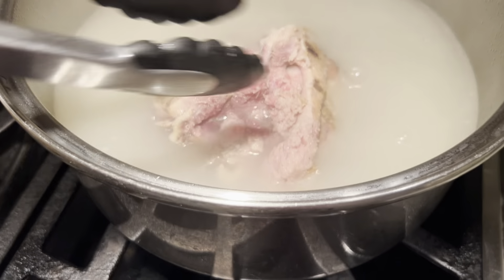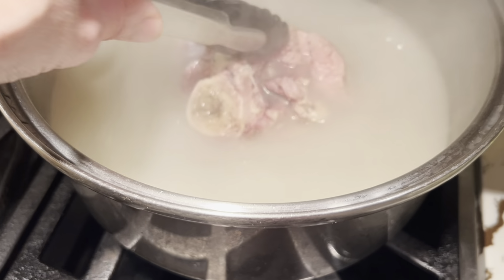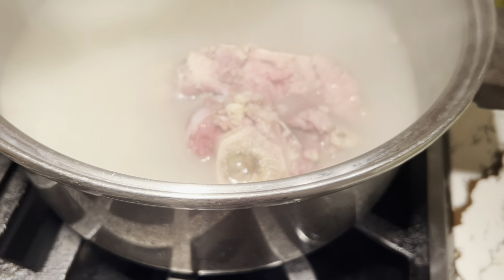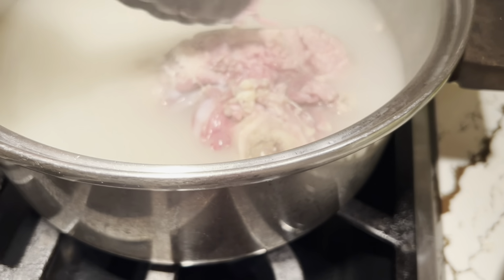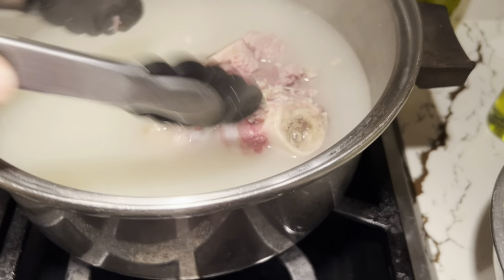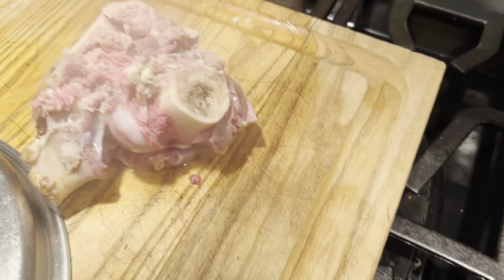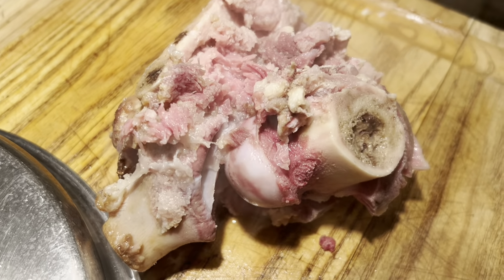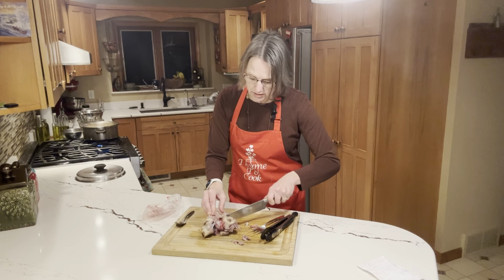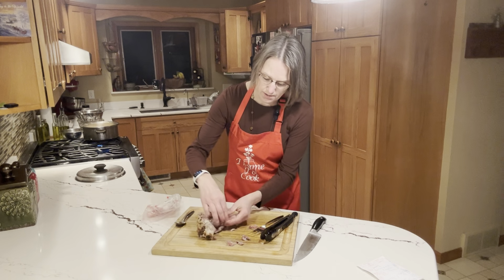My ham bone is simmering away in here, and I have rotated it a few times just because it seems like the water starts to evaporate a bit. But when I can start to use my tongs and peel out some of that ham, it is ready to go. So I am going to move that ham over to my cutting board here, and I'm going to let it cool a bit because it's pretty hot to work with right now. So I'm just using this big meat fork here, maybe a little bit with this knife, whatever it takes to get all that ham off the bone.